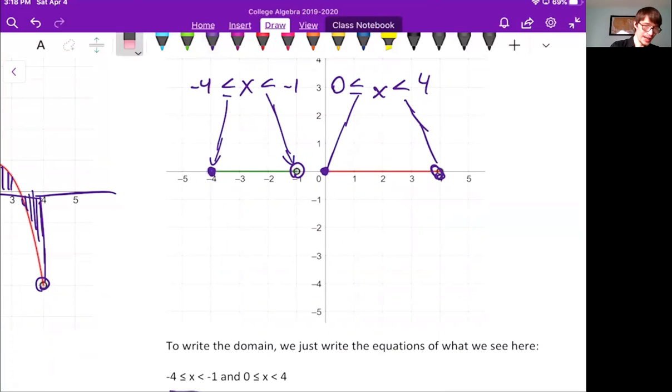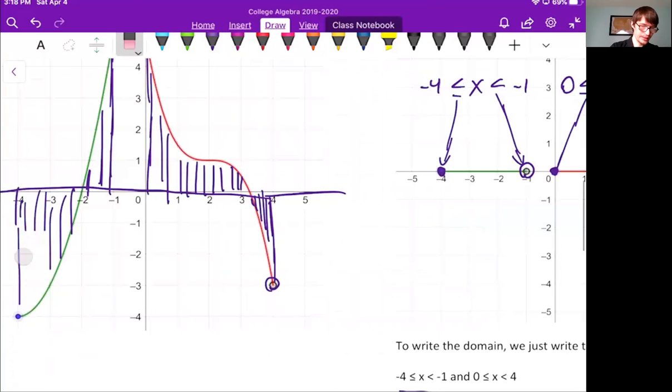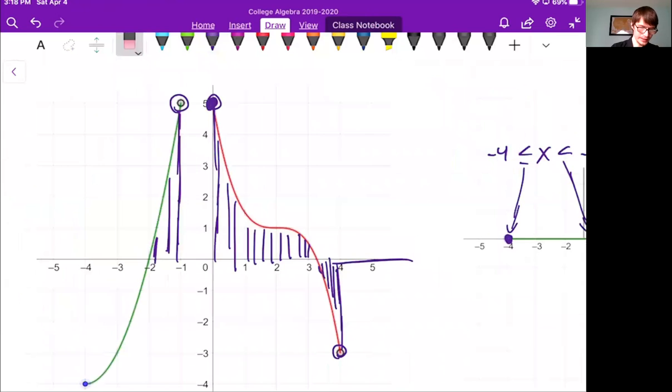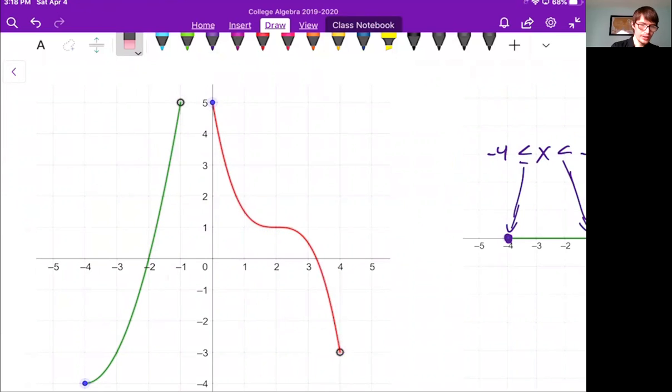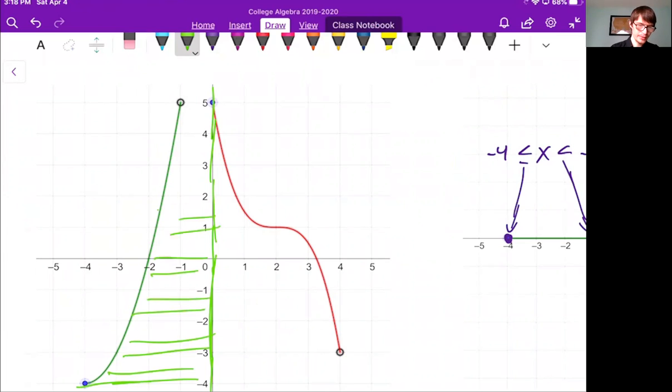Okay, great. So that is domain. How about something strange like this, and we want to find the range. The range is the same thing as before. We just got to squash it down. So we'll take our y-axis, and we'll just merge everything into that y-axis. So this goes to the y-axis. All of this goes straight, it gets magnetized straight to the y-axis, just like that.